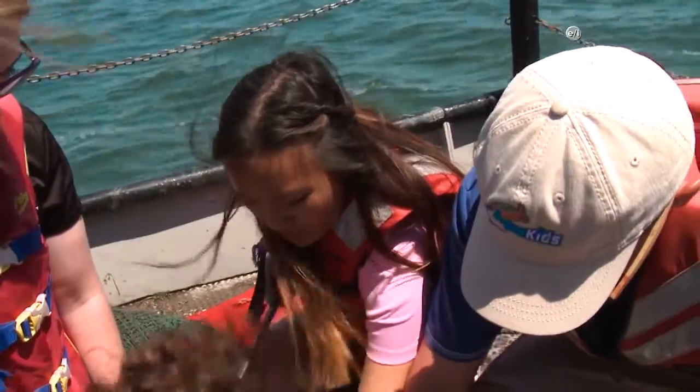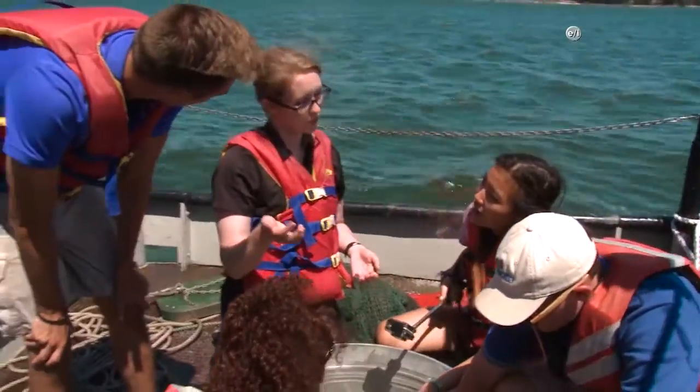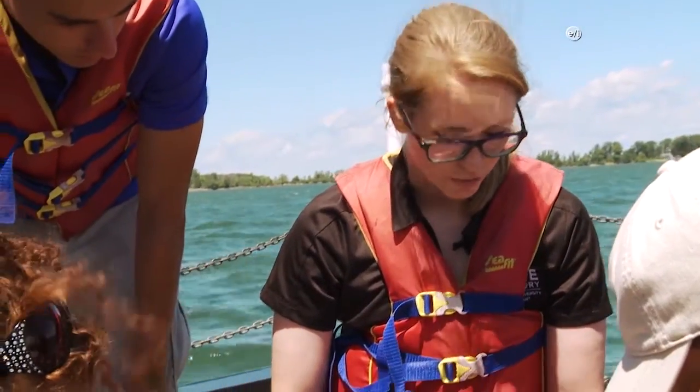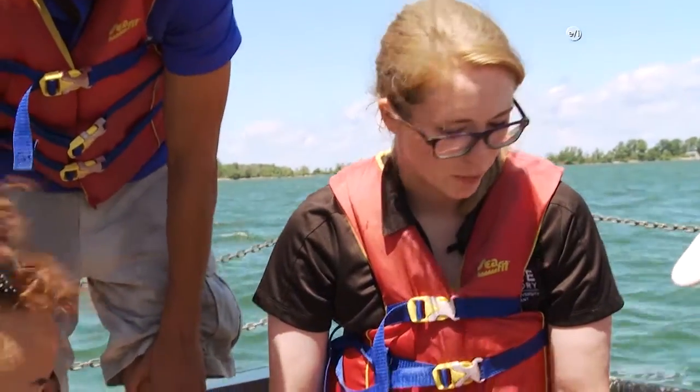So why do the fish swim on their sides? So they were pulled up from the bottom of the lake pretty quickly, and all of these fish have swim bladders, which helps them regulate where they want to swim in the water. So they'll inflate it with air when they want to come to the top, and then they'll let some of that air out when they want to sink down to the bottom. So these guys were pulled up so quickly that their swim bladder is overinflated, and now they're kind of stuck like this for a while, but they'll eventually regulate and they'll be able to swim and they'll be perfectly fine.